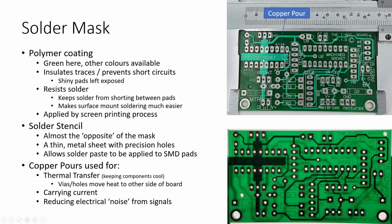So if you rest the board on something, this big section right in here is not going to connect to anything because it's got a little layer of insulating plastic over top of it.